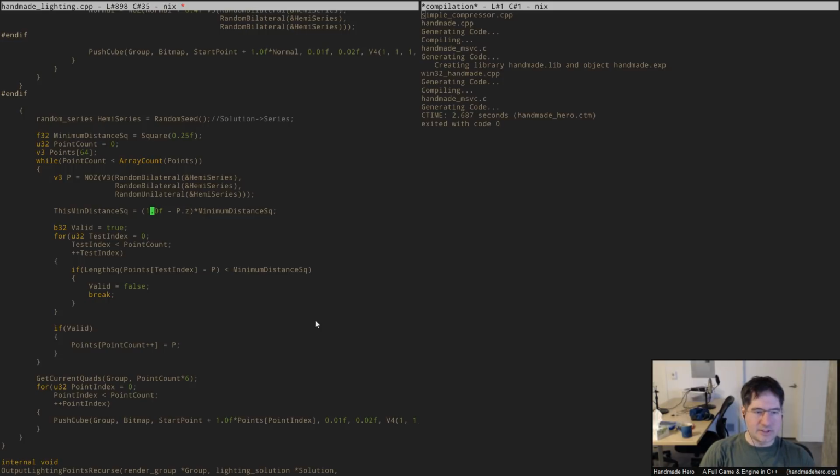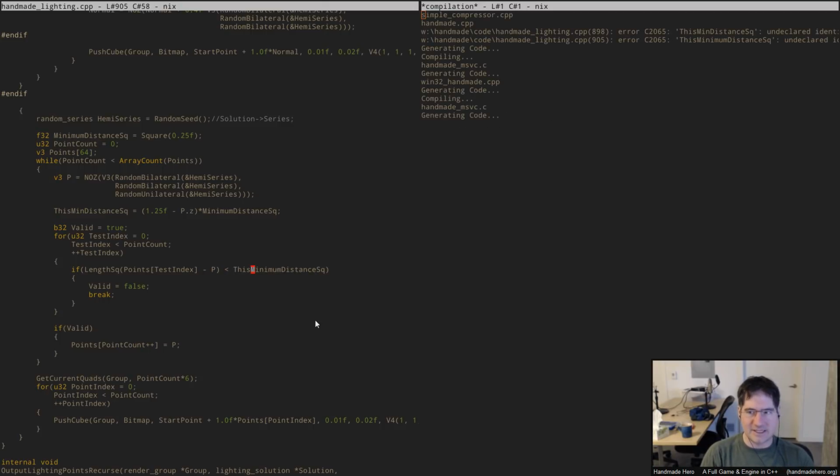And so, you know, it's probably more like 1.5. So, how close do we want, how much bias do we want there? I don't know. But this way we can say, all right, you're allowed to clump pretty tightly at the top. You're not allowed. Don't ask me why I said minimum sometimes and min other times. I don't know. There we go.